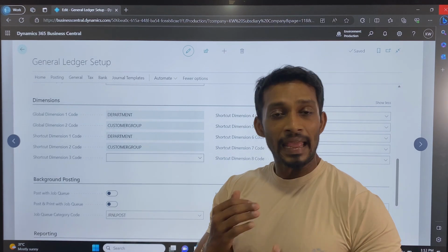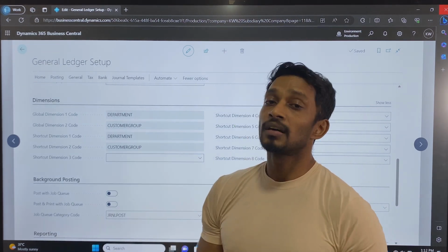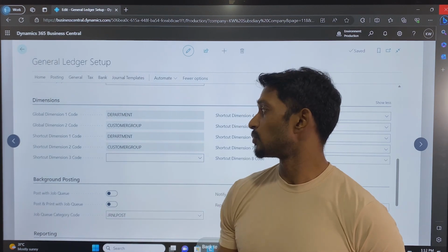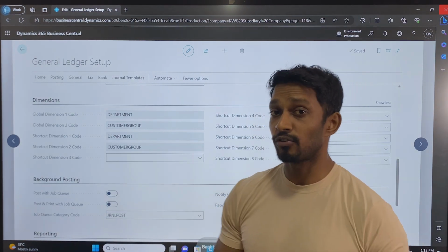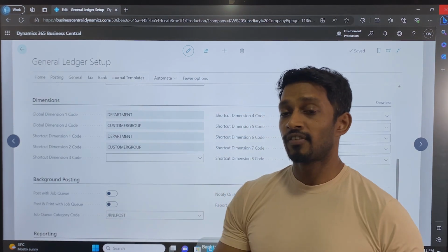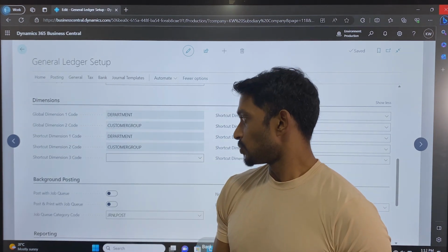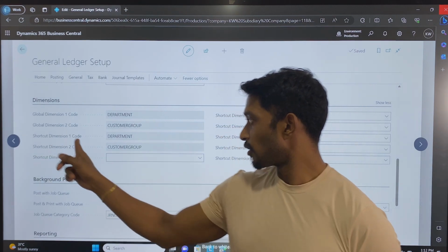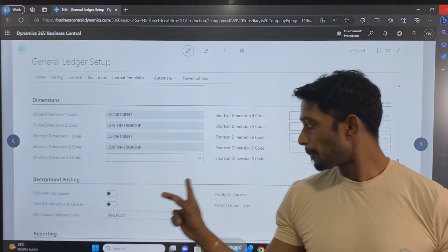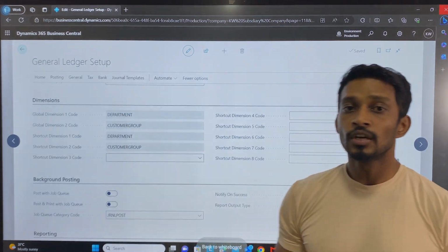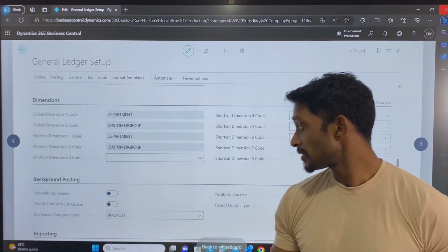When we implement any company, most companies require global dimension 1 and 2 as department and customer group. However, if you have a different requirement, you can go as you want. Other than that, we can set up to 8 shortcut dimensions, including these global dimensions.